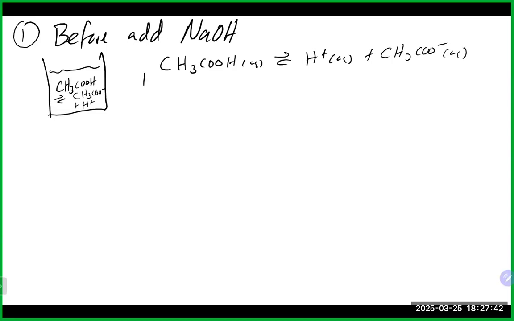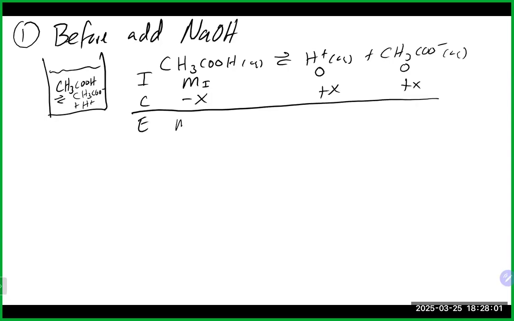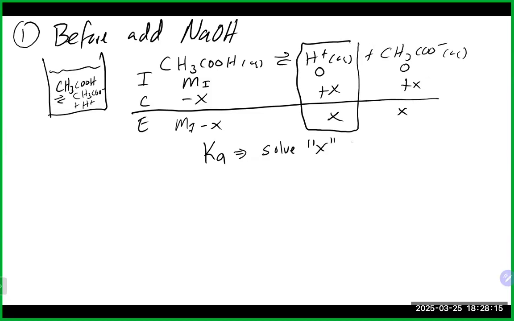You would use the initial molarity here of your acetic acid. You have not added any sodium hydroxide, so you could do molarity, obviously. This is a normal Ka type of situation here, little x's going on. You'll have your initial minus x, x, and x. This obviously goes into our Ka expression, where then you would solve for x. x in this case, as you can see, will equal the H plus concentration, and then you could go into your pH at that point.